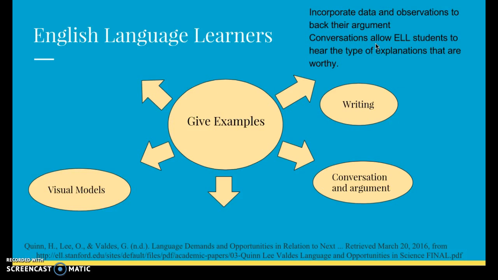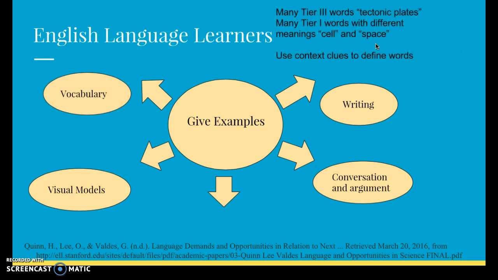And last, we have vocabulary, which is very difficult. Many words are Tier 3 words, such as tectonic plates, or everyday Tier 1 words that have different scientific meanings, such as cell and space. ELL students cannot learn from dictionary definitions. Like I said before, words like force and energy have different meanings. Therefore, students should use technical terminology so ELL students learn through experience and application of a word.